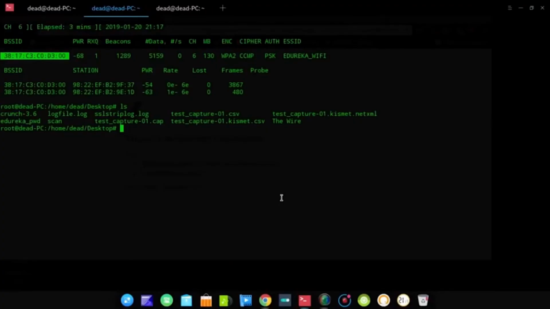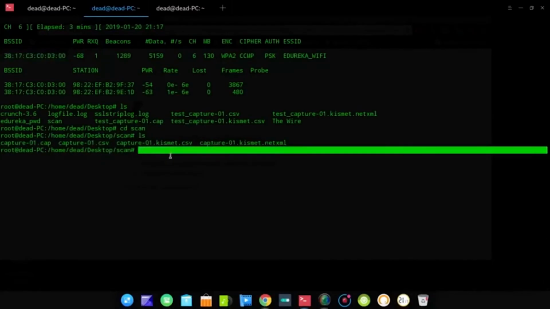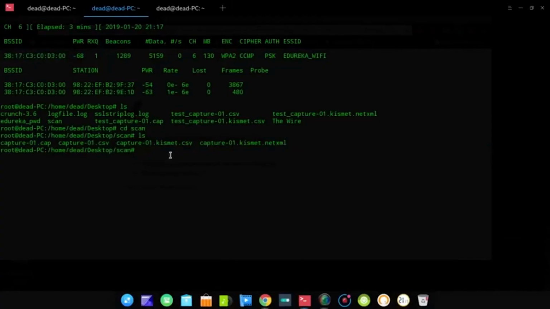Now, if you remember, I had told y'all that I have already generated a similar file at home, when I was trying to crack into my own home password. So I will be running the cracking procedure on that file, and that is the last step of this whole procedure. Let me move into that folder. So I go cd scan. As you can see here, if I list the files, there's capture1.cap, capture1.csv, a Kismet CSV, and a net.xml. So I was not lying when I said that I have already done this at home. We are going to run our cracking process on capture01.cap.